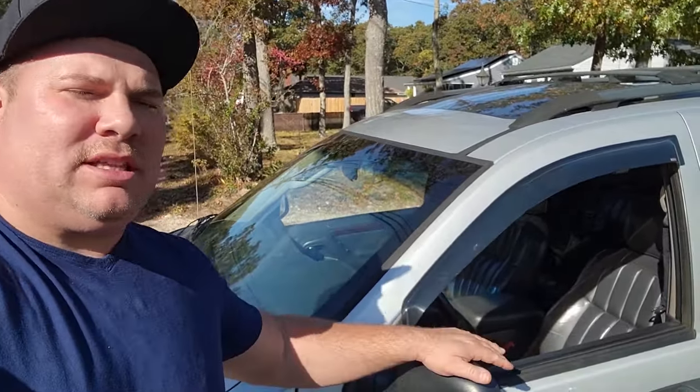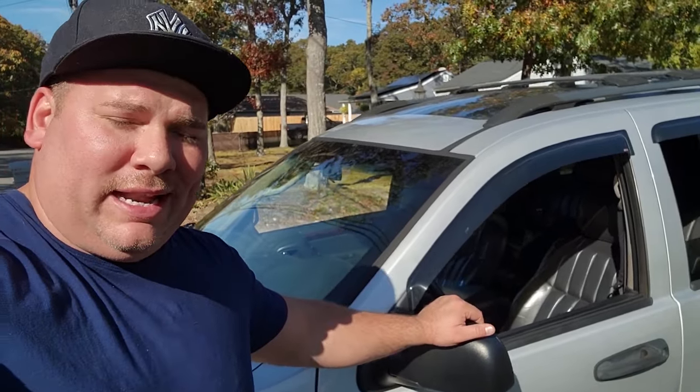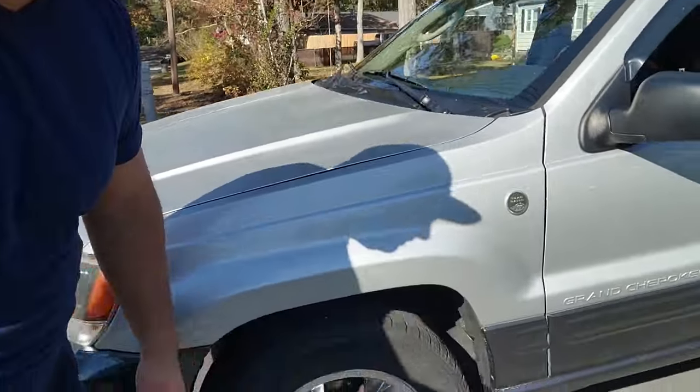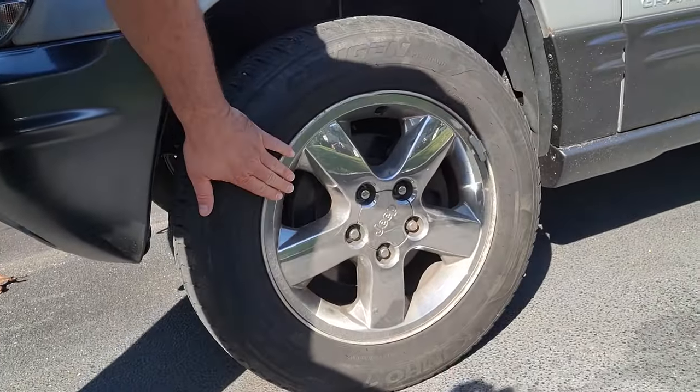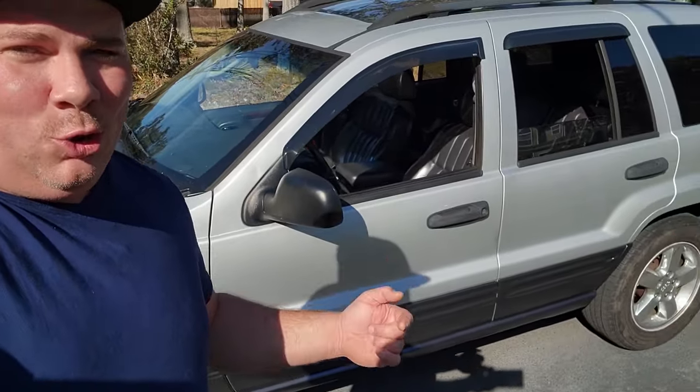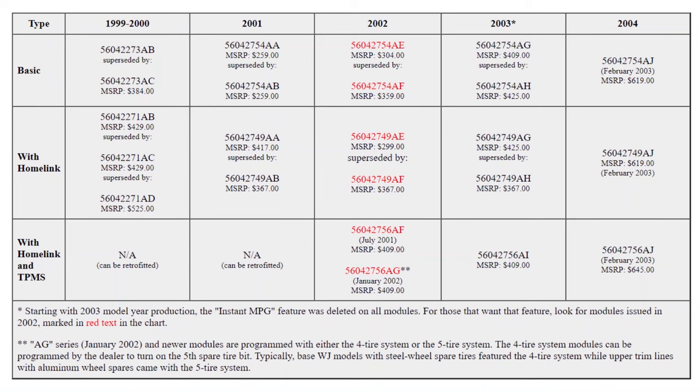I went ahead and looked up the model number to get, and I got myself one that also has the inflation system. I went ahead and got wheels that have the old tire pressure monitor system in it. So I'm gonna hook up an Evic that'll give me instant miles per gallon as well as HomeLink and my pressure system. So that's gonna be really cool. Little upgrade I found on eBay. I'll give you a list of serial numbers that pinpoint exactly which Evic does what function. And then if you guys wanna upgrade too, I'll show you how to do it.